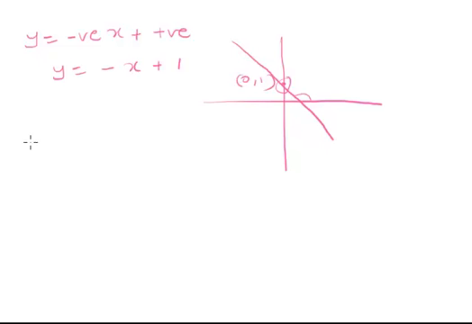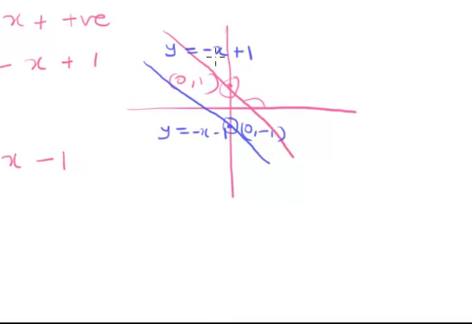Similarly, if I want to plot a graph for, say, y equals minus x minus 1, the intercept is minus 1 in this case. So to make the intercept minus 1, (0, minus 1) is the intercept. This is the line corresponding to y equals minus x minus 1. This is the intercept, (0, minus 1). This was the line corresponding to minus x plus 1. This is how we draw different types of lines, and the practical meaning in the form of intercept and slope is given as this.